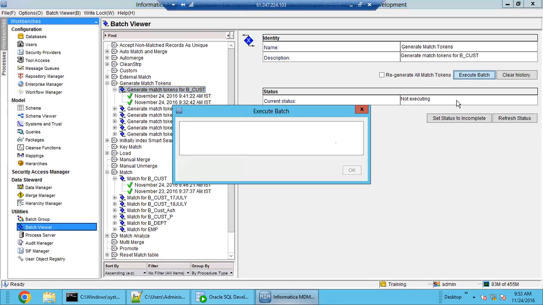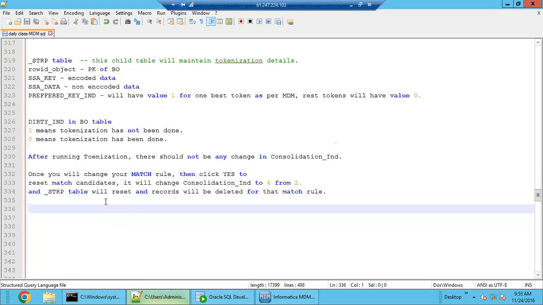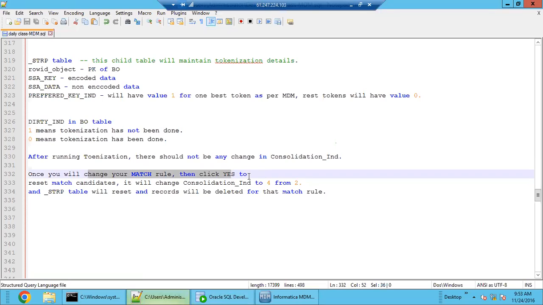Can you repeat again this STRP? Yeah. So once you change your match rule, then it will ask, do you want to reset your match candidates or not? If you click yes, then it will reset the match candidates, and that means the consolidation indicator of the record will change to 4 from 2.